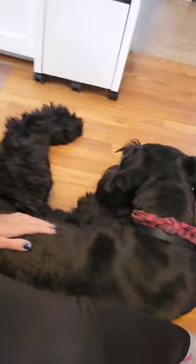Zeus is currently 1 year old, training to be a service dog. And today what we are going to focus on is eye contact, which is pretty much his step one day because it's not something I've been focusing on. I've realized that because of his eyebrows, giant schnauzers have these beautiful eyebrows, but they cover their eyes like this. So when they look at you, you can't actually see their eye to know if they're looking at you when they're in a heel position.